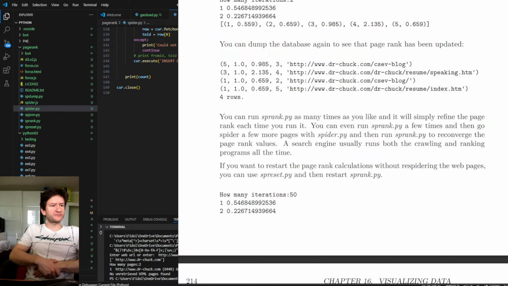You can even run sprank.py a few times and then go spider a few more pages with spider.py and then run sprank.py to reconverge the PageRank values. A search engine usually runs both the crawling and ranking programs all the time. If you want to restart the PageRank calculations without respidering the web pages, you can use spreset.py and then restart sprank.py.